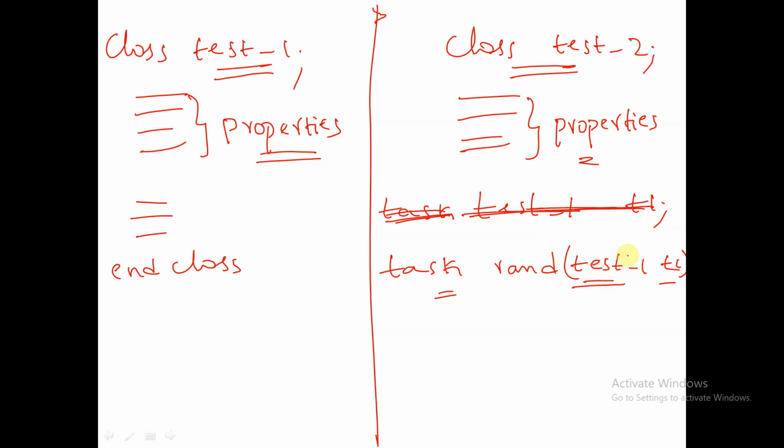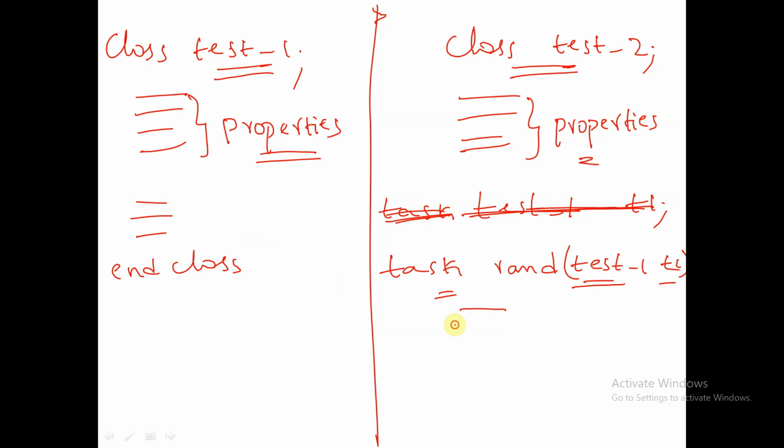So it will not accept the handles of other classes. Like this, I can constrain my task. I can declare a task and give it any name. In the argument, I can specify that my task can accept only specific class handles. In this case, it is only test_1 handles. So this task can accept only test_1 handles.